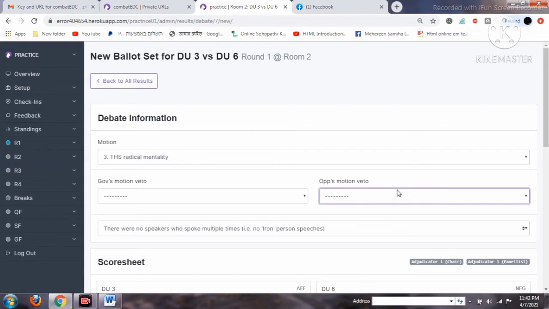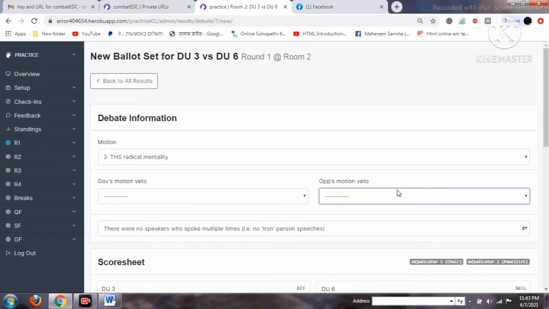So more often, these small problems can be handled by a tab director in the new side or eventually in the old side as well. That doesn't matter, but the fact is this small mistake sometimes creates big issues which shouldn't be created, but the problem is people do create them. So yeah, right now we're going to the next section about how we can manually give markings, marking the adjudicators or the debaters. How can we enter the results, right?